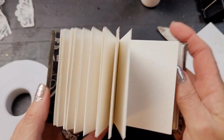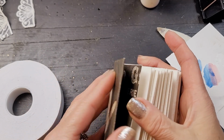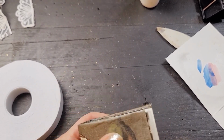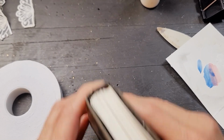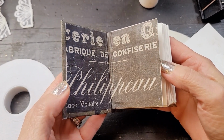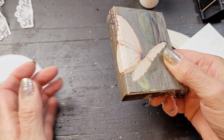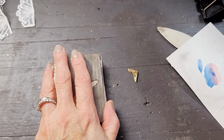Oh, look at the beautiful book we made. That is adorable. Love, love, love it. Okay, so now all that I have left to do is, if I want to add something on the front, some sort of decoration. I think I was off camera here. I'm sorry. All we need to do now is decorate the front and put the metallic corners, and we're done. But that's how you make a book. Easy peasy. So if you want to stick around, I will now put the metallic corners.